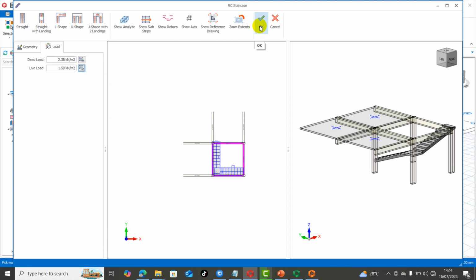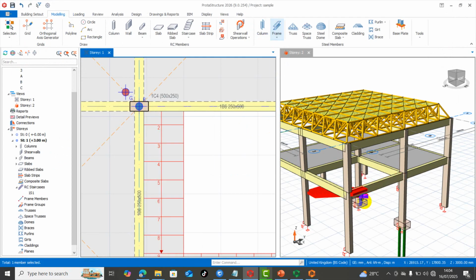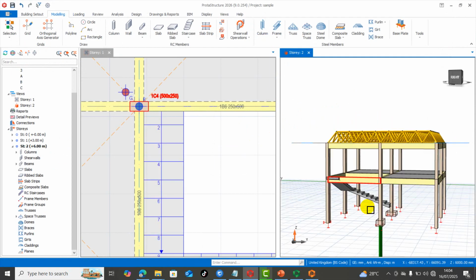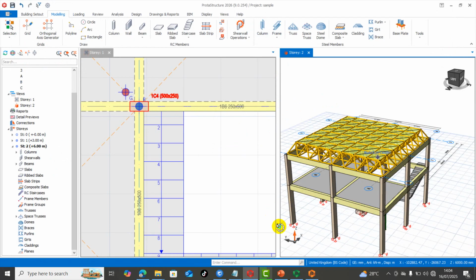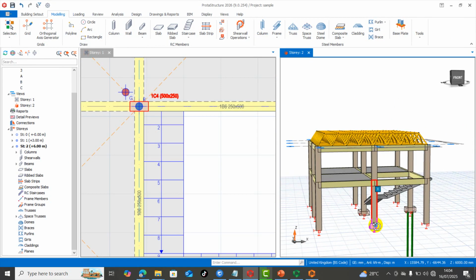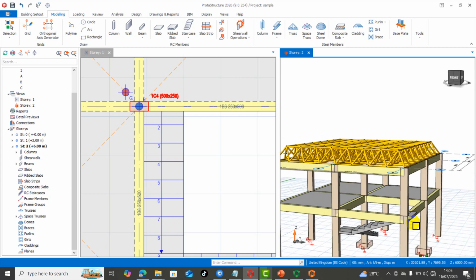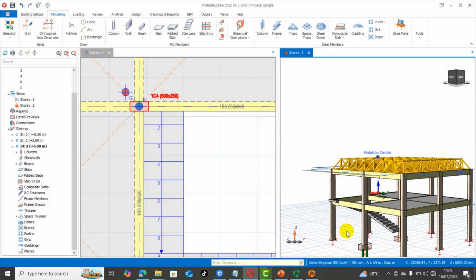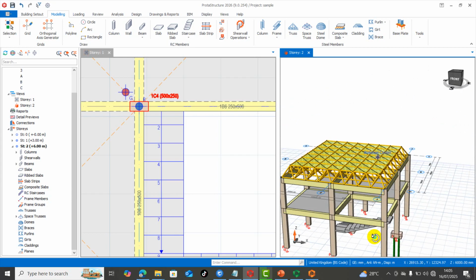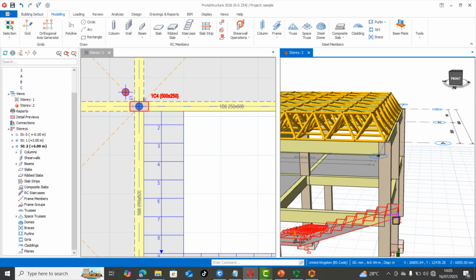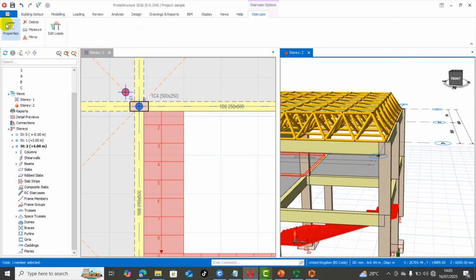I don't want to rerun that analysis again, so you can do that on your own. If you are watching this and you have this version, just go through it yourself and play around with it. So for this part that extends out, you can change that. If I click on this staircase, I can come to the property.